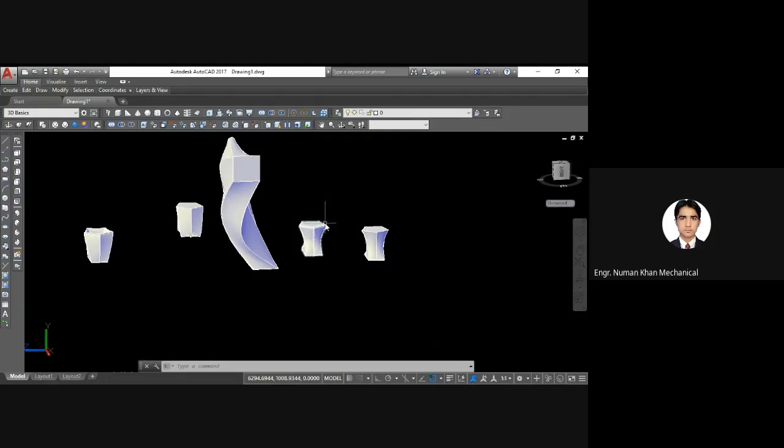If you have a similar cross section, you can use sweep and you can use extrusion. But when the cross section is changing from one to another, then you must use the loft command. Normally, most of the curvy shaped bottles, etc., are made using the loft command. Sometimes the bottle shape is rectangular, in the upper portion it is elliptical, and in the uppermost portion, which is the neck, it is normally circular. So we just define the different shapes and the heights between the shapes and apply the loft command. It automatically converts that into a simple object, a simple bottle.